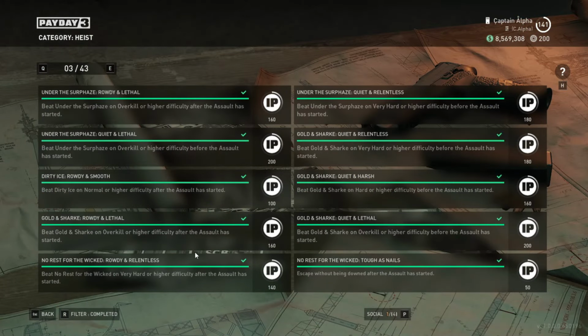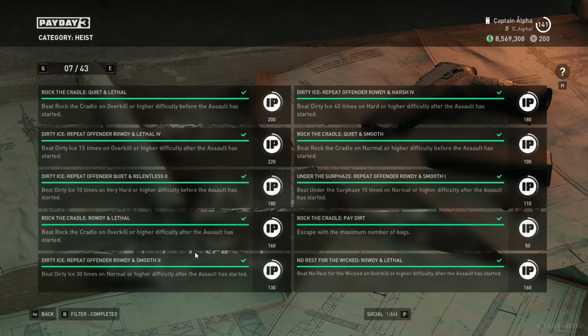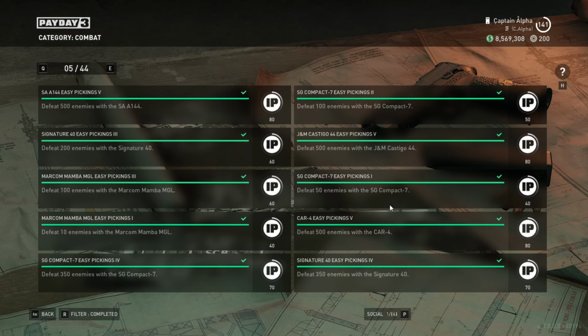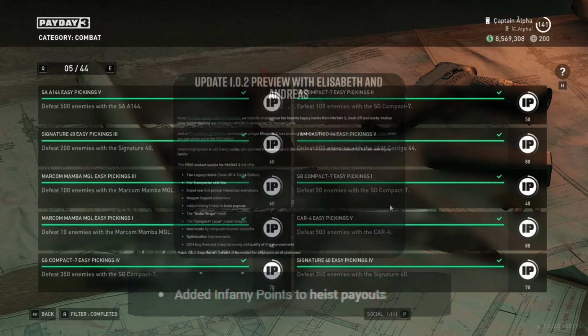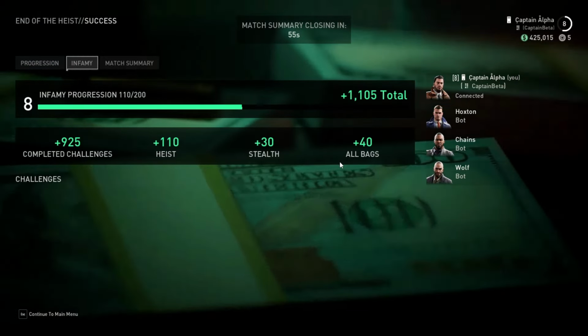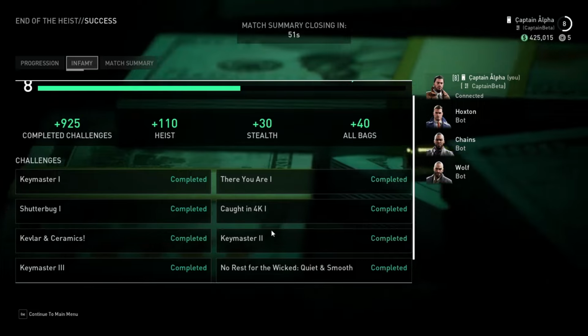And for anyone who doesn't know about Payday 3 level progression, you can only gain XP by doing challenges. However, an update in November added another way to gain XP, which is completing heists. You can also gain bonus XP by completing the heist in stealth, or getting all the loot bags.